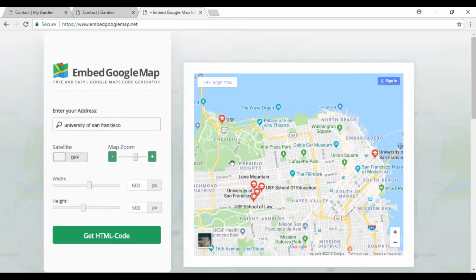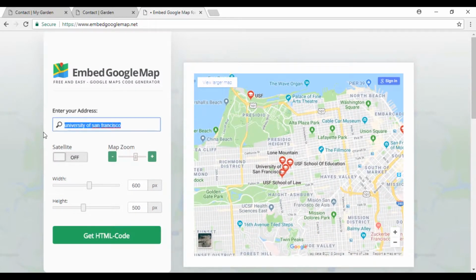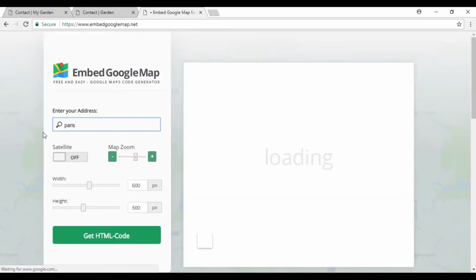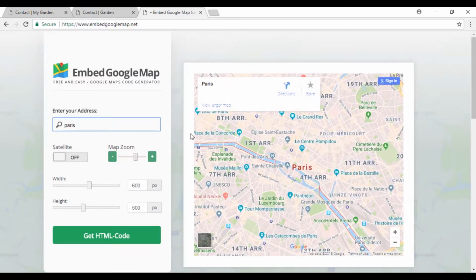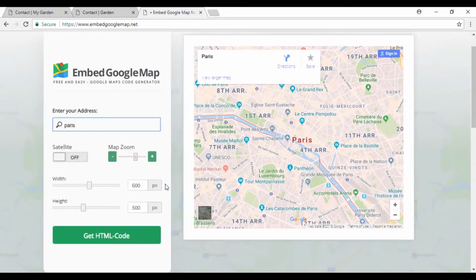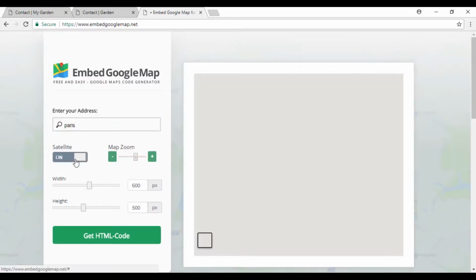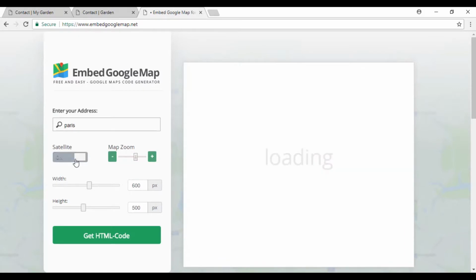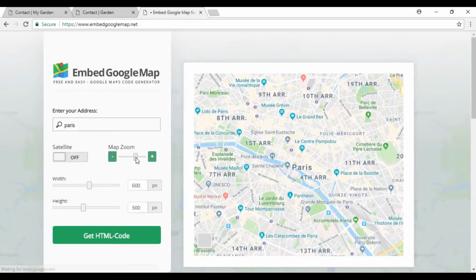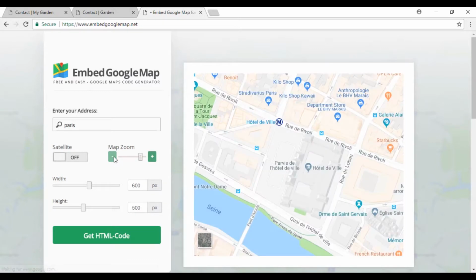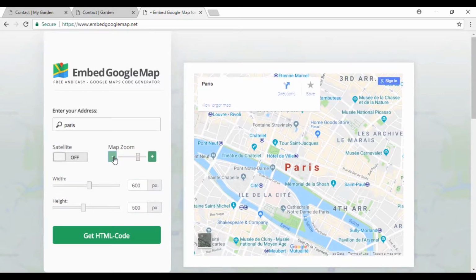So great, here you look for the address that you need. For example, I can do Paris. Great. You can change here the satellite, you can change the view, you can change the zoom. Great. Also the width and height.